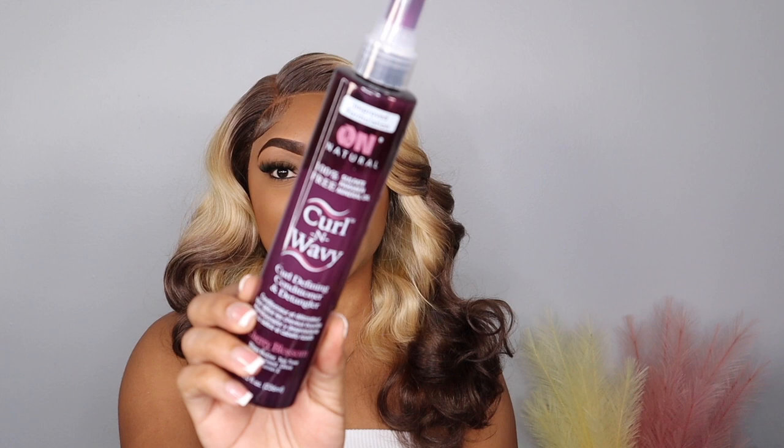What I did use is my Simply Silk styling spray to help with the nipping because it was crazy at the ends. And this is a detangler I use. It's by On Natural. It's a curl and wave defining product, but it's actually a detangler, so I use that on my synthetic units. I bought that at my local beauty supply store and the silk spray on Amazon.